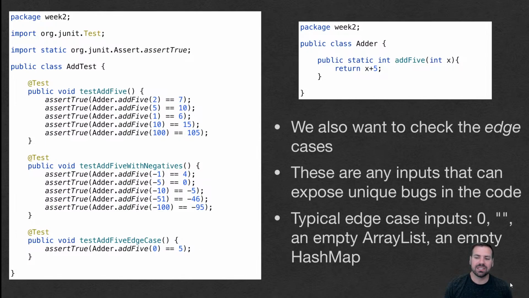These are the special inputs that only come up once or twice. Really strange inputs that really test a very particular behavior of your method. So in this one, giving it the value 0, it'd be possible to mess up an input of 0. So your edge cases are typically these special unique inputs: 0, an empty string, an empty array list, an empty hash map. These are all things that you should be testing for when you're writing your methods. Test those edge cases, anything really unique to the method that you're testing. And then we can revisit the question, is this enough testing?